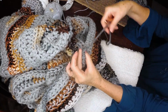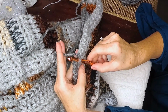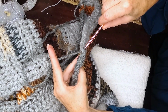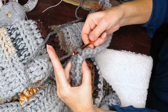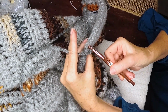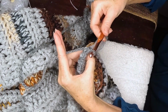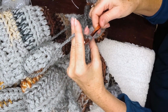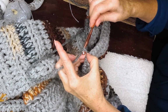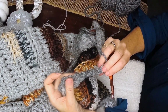To do the crab stitch, all you're doing is you're working backwards. I'm just going to do a single crochet into this stitch, pull up a loop, and you want to go down and twist, and then yarn over and pull through. Again, I'm going to tilt, pick up the stitch, yarn over, down, and twist, because I want that second yarn on the outside edge. And stay loose. Don't worry about going too tight, because this is already a smaller hook. The down and twist is what gives it that roll. And that's the crab stitch.